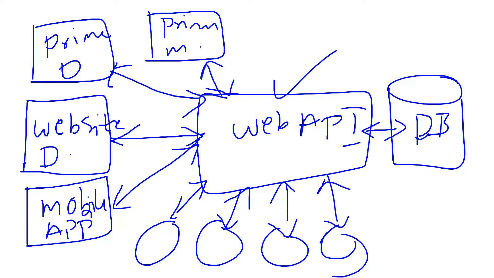If you want some data to be presented on the UI, Web API will give you that. That's the advantage of building Web API — with Web API, we can achieve reusability. In the previous example, we have seen that if we build all the UI, business logic layer, and data layer as a single application, we cannot reuse that. If we want to build a mobile application, we need to rewrite that code again and again for every separate application. But with Web API, we can build it once and reuse it for any application or UI we are building. That's why we need to go for Web API.